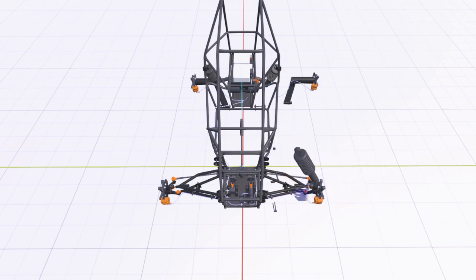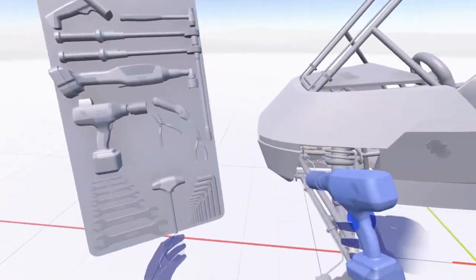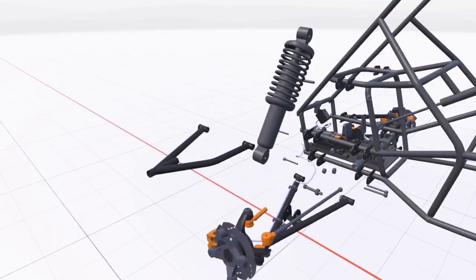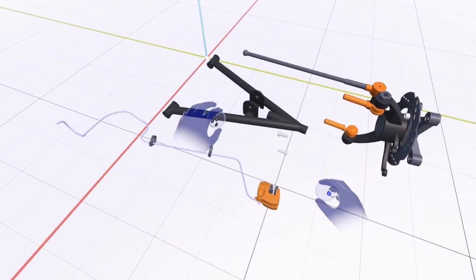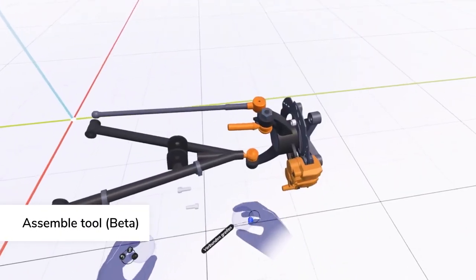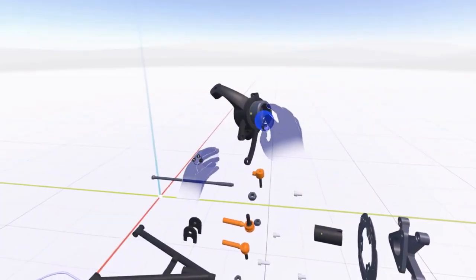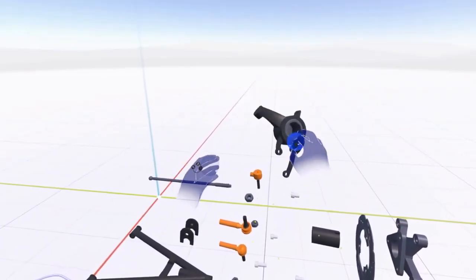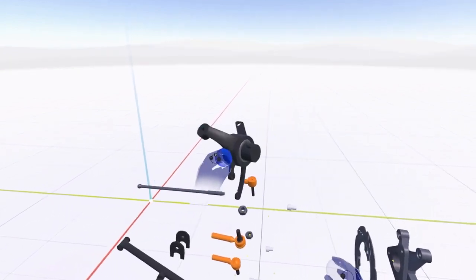You can use the new features to test your product assembly, check collisions much easier, and better document all your work. With the Assemble tool, you are able to test all assembly scenarios, from pre-assembly to final assembly. Move single parts or whole assemblies freely in space, and join them with corresponding parts or assemblies.